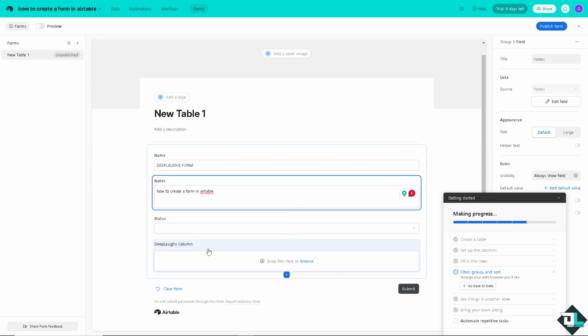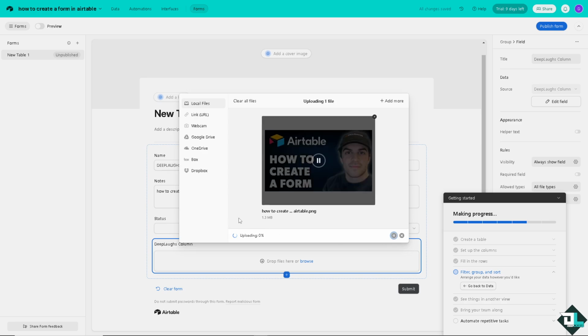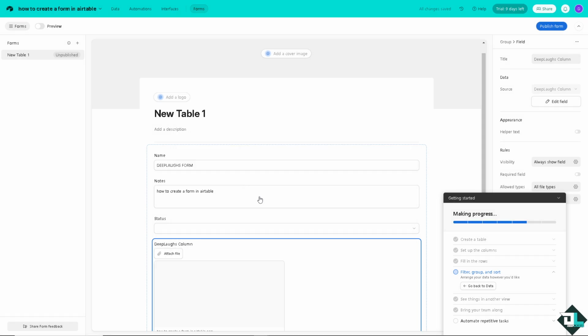And on the D flaps column, you can of course put in some files here. I'm going to choose one. Now, on uploading files here on Airtable, you have multiple options. You can use the local files, just select the file on the directory on your computer, or you can use a link URL. You can use a webcam, Google Drive, OneDrive, Inbox, and Dropbox. But for now, I'm going to stick with the default value. I'm going to upload this file, so you can be creative when creating the form here in Airtable. So you're not limited. Just wait for it to be uploaded.